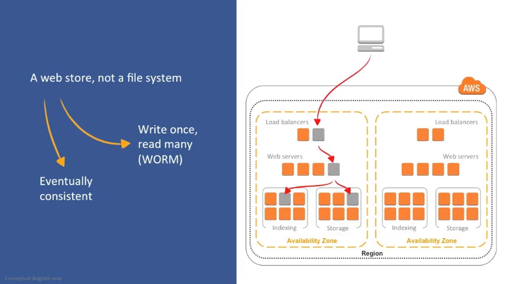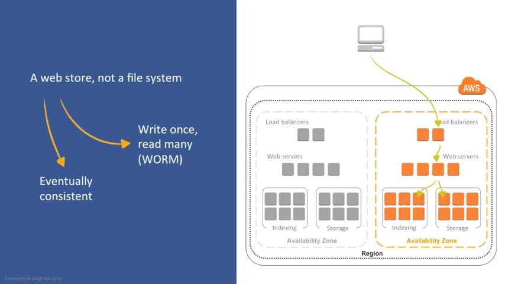Now when something fails, and that could be in the load balancing, the web server tier, indexing or storage, then we seamlessly route your request to available infrastructure and available copies of your index and your storage. And likewise, if we were to lose a whole availability zone, again, your requests are swapped to the copies in the availability zone that's still working. So it's these mechanisms, and this is of course a logical conceptual diagram, that achieve 11 nines of durability.